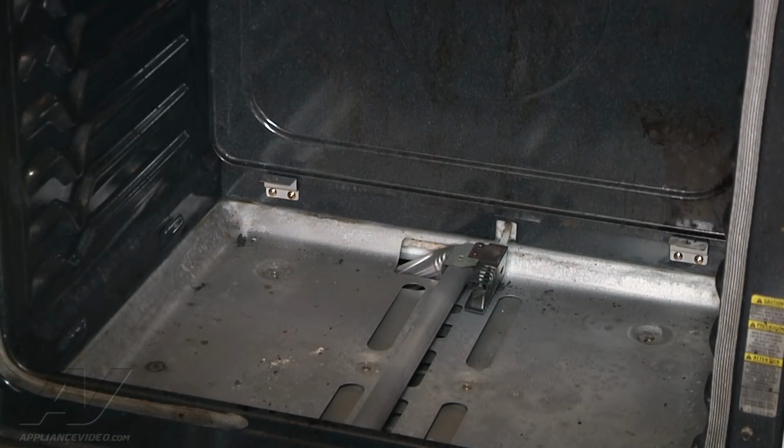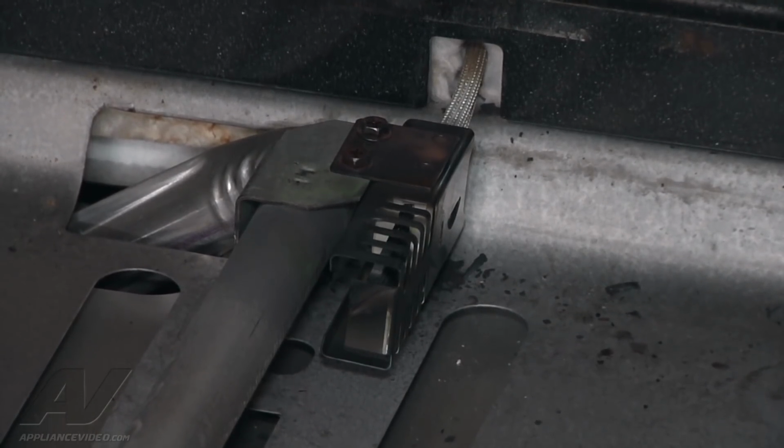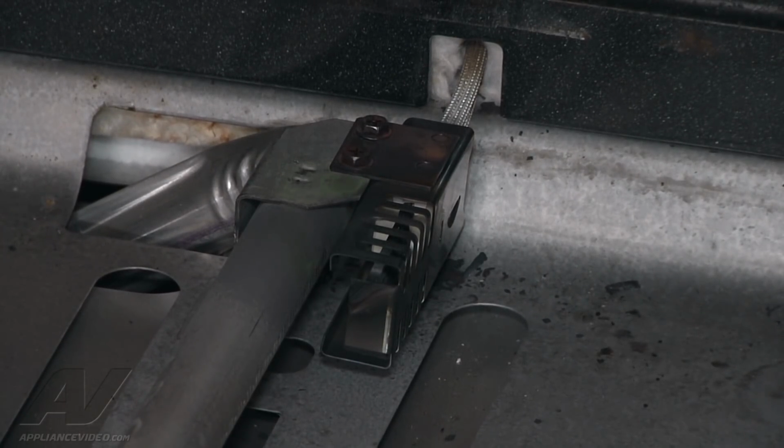So we're going to go ahead and turn it on and see if the igniter is actually glowing. Alright, so I'm just going to select bake, press it twice. And you hear the click from the relay board, which should be sending power down to the igniter. Okay, we don't have any glow from the igniter at all right now.